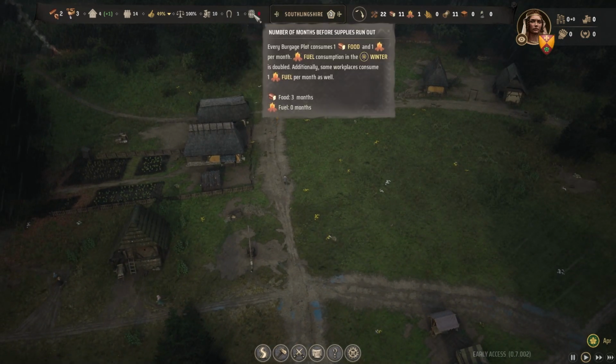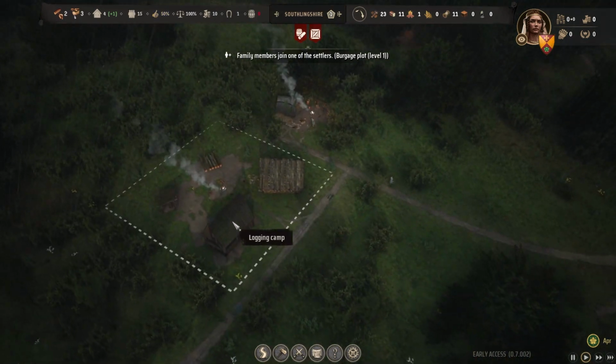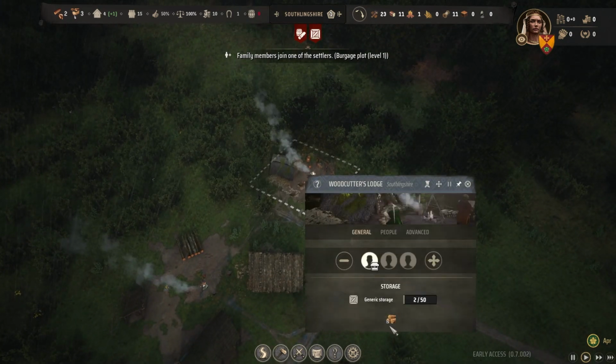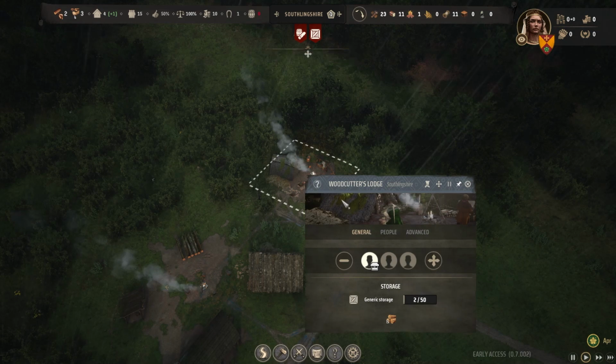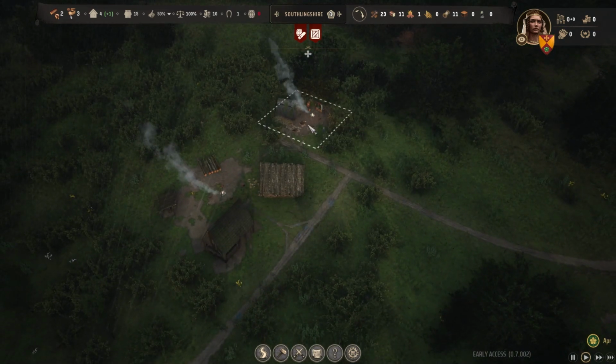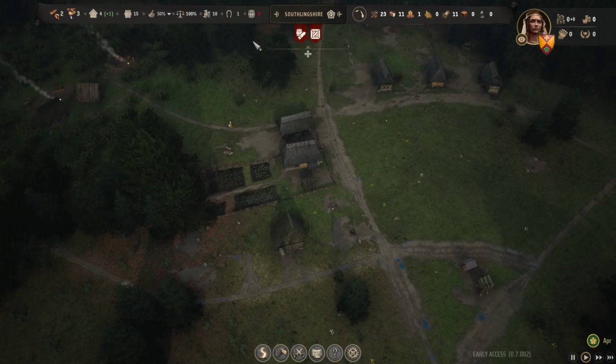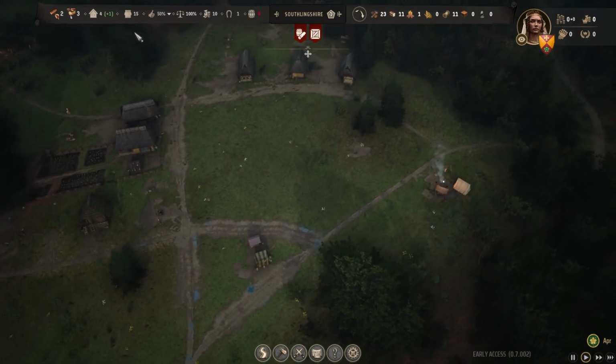The other big issue, I ran out of fuel. That's because I had two families doing logs, and nobody doing wood cutting. So I think this will catch up here. Worst case scenario, I can even double up on the Woodcutter's Lodge people and try to rebuild our stock. But I think that should be okay for now.